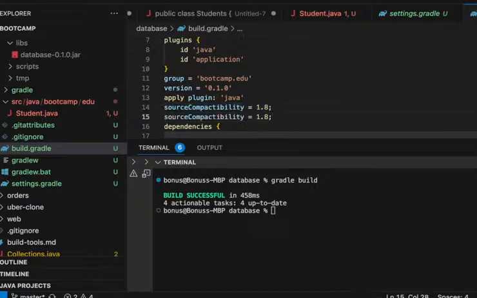Okay, let me also see one more thing to be added. So in our Gradle build files and the settings.gradle.